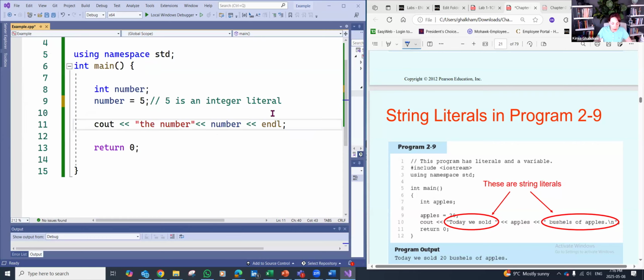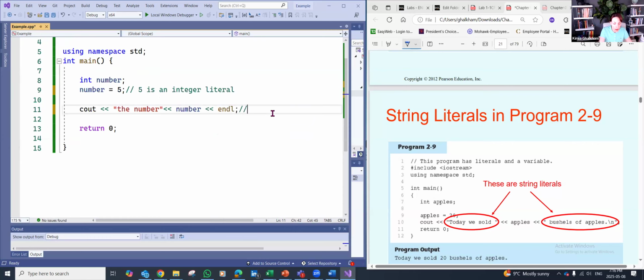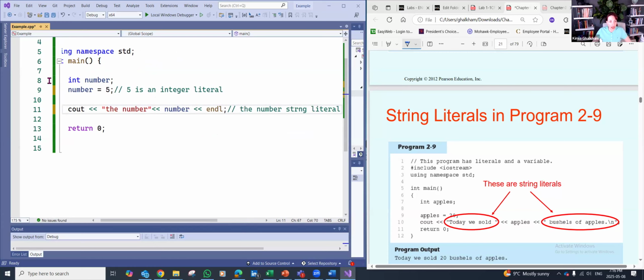The text, which is just a statement in here, is a string literal. That's the difference. So any text, word, or statement inside this quotation is called a string literal, and any number being assigned to a variable is called integer literal.